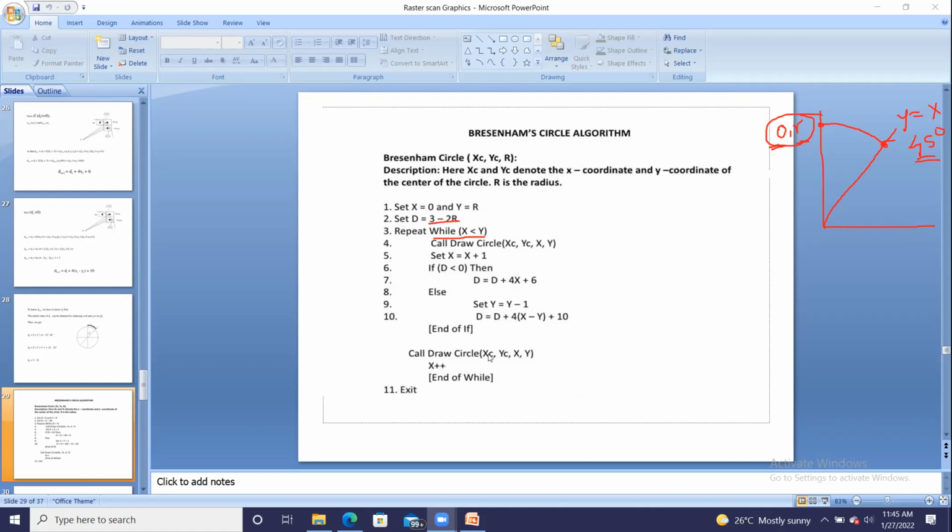मग ड्रॉ सर्कल फंक्शन मध्ये काय होतंय तर त्याच्यामध्ये x इन्क्रीमेंट होतो ऑलवेज. Why x is incrementing? Because जरी हॉरिझॉन्टल मूव्ह करायचं असेल तरी x वाढतोय आणि डायगोनली मूव्ह करायचं असेल तरी x वाढतोच. Right? So in both the cases, x has to be increased. And then I will check की d जर लेस दॅन 0 असेल तर काय होईल, y चेंज होईल का?